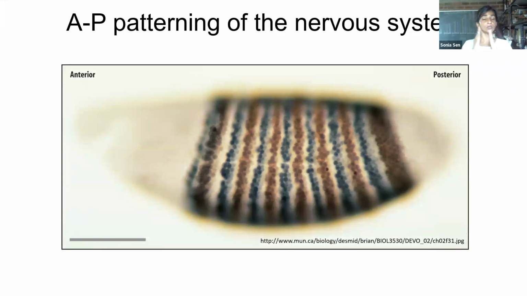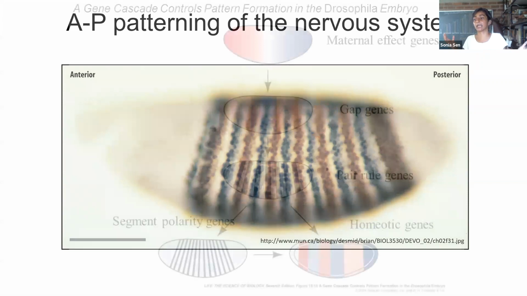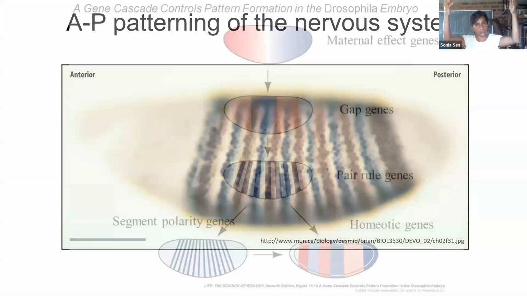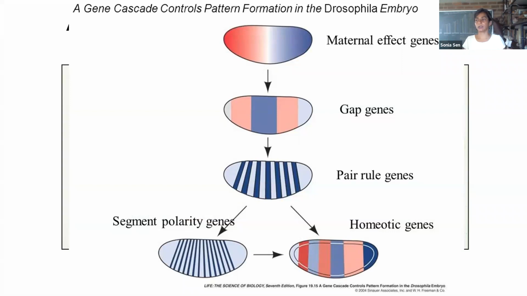So anterior-posterior patterning, you're defining it along the anterior-posterior axis, right? So here are 2 examples of anterior-posterior patterning genes. I think this is Fushi tarazu and either odd skipped or even skipped, I don't remember. And you can see very nice distinct expression domains along the anterior-posterior axis of just these 2. There are others as well. And I'm going to put this over here because this is a summary of how anterior-posterior patterning happens, all the way from your maternal effect genes, the stuff that mom puts into the egg even before fertilization occurs, all the way down to this.